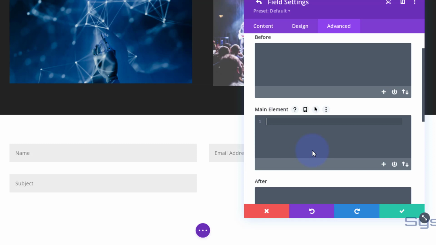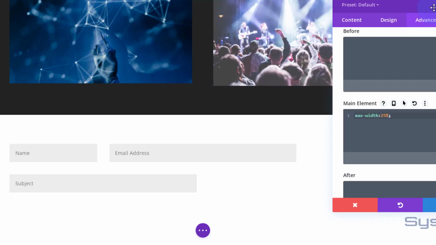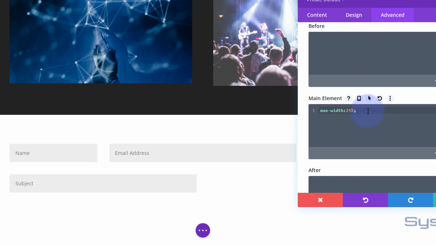If you have less, you can make it bigger. If you have more, you can make it smaller. So let's say max width. I'm going to say 25%. Obviously adjust this to your needs. Semicolon. Now you may have noticed that's shrunk up now to 25% of our row. Now I know that I've got to add a bit of margin top, but I won't do that because you won't understand why I'm doing it. So I'll come back and do that in a moment.